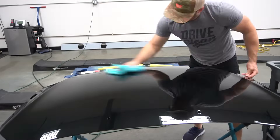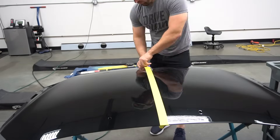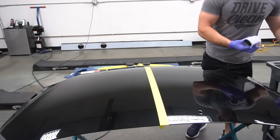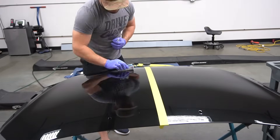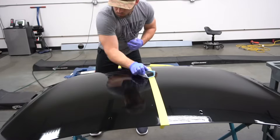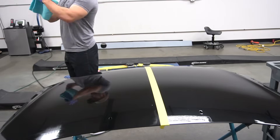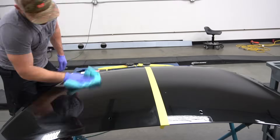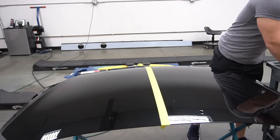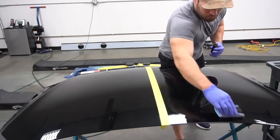Water spots are made up of minerals and contaminants in the water, even contaminants in the air that are floating around before the water dries. Water spotting is not avoidable just due to the nature of the chemistry of water itself, unless you're using deionized or distilled water that has no minerals or contaminants in it. What we want to look for in a coating or protective product is to reduce the chance of water spot etching. Water spot etching happens when minerals in their alkaline nature actually etch into the surface of the paint or into the coating itself. This etching is not fixable without having to polish or compound away the damage, so having good resistance to alkaline and acidic chemicals plays a really important part in preventing water spot etching from occurring.